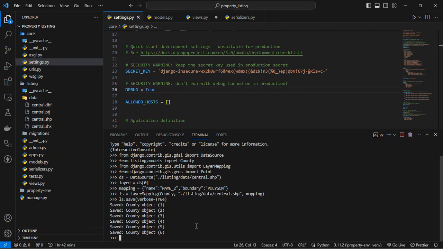For this, I've already imported the Point class from GEOS. Like I said, GEOS helps us work with those geometry types. So I can specify a point, call this Nyeri, and pass the longitude and the latitude.